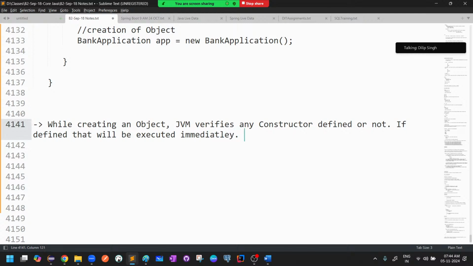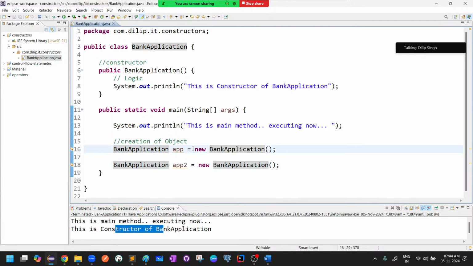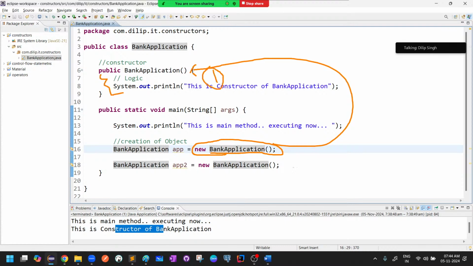There are again some subpoints, some internal rules also available. We will see them one by one, step by step. So if any constructor is defined, then that will be executed immediately. The first time you are creating the object, it will jump to the constructor and execute it. So by the time this object is getting created, the app object, the constructor is executed one time.